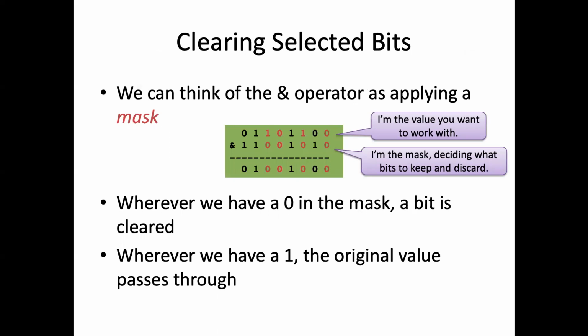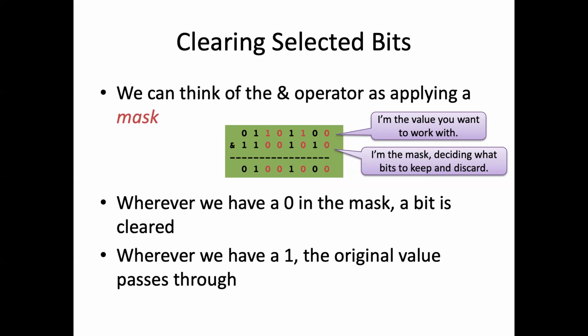First, a couple of tricks that you can think of as a handy way of clearing selected bits. Not just 1 bit, but as many bits as you want all at once. And you kind of already know how to do this. That's one way of thinking about what the AND operator does. Same old AND operator we talked about before. This is just a common way of how it's used. It can do a pretty good job of clearing any bits you want as long as you prepare what's called a mask. A mask is just a number in binary that says which bits you want to clear. Again, we're not changing what the AND operator does. This is just a different way of thinking about what it does.